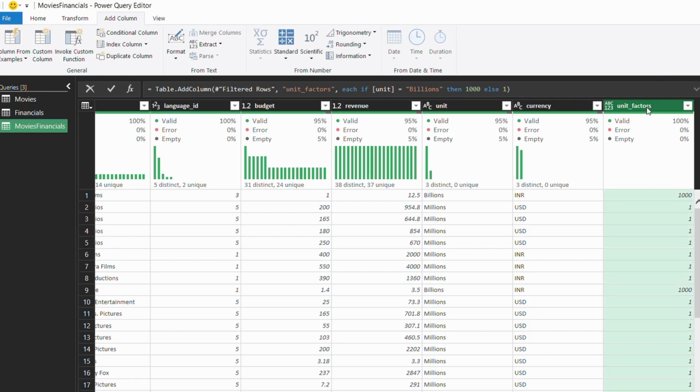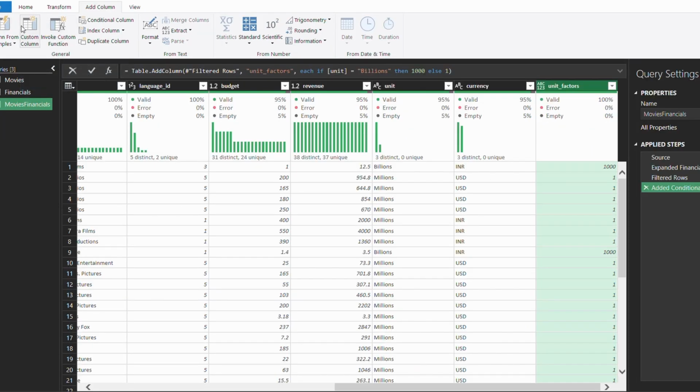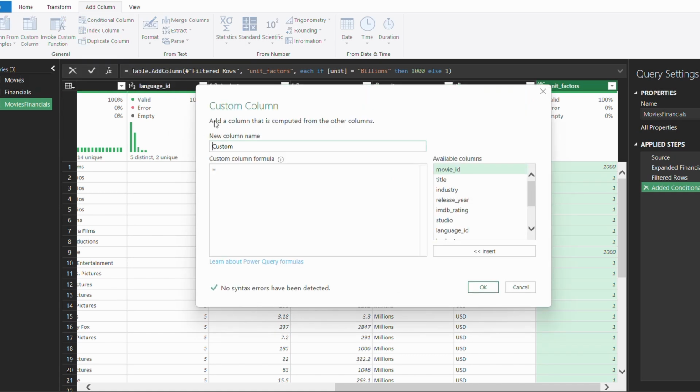And now I have to create another column. Now you have to create the custom column. Previously I used this one, now I am going to use this one. So here, custom column, give the name that I want: budget million. What is the formula?